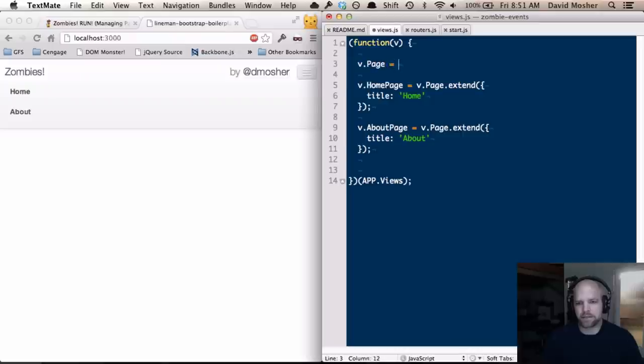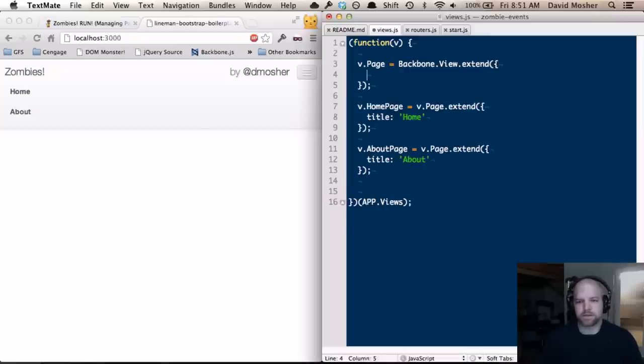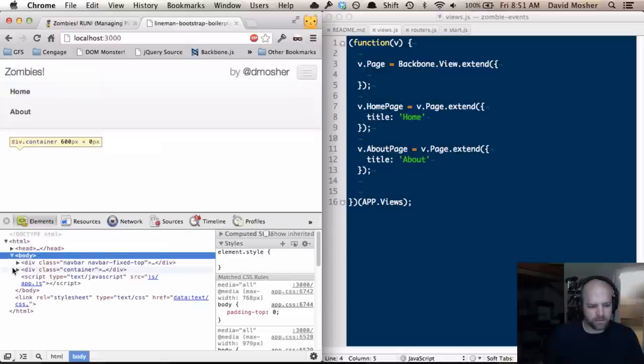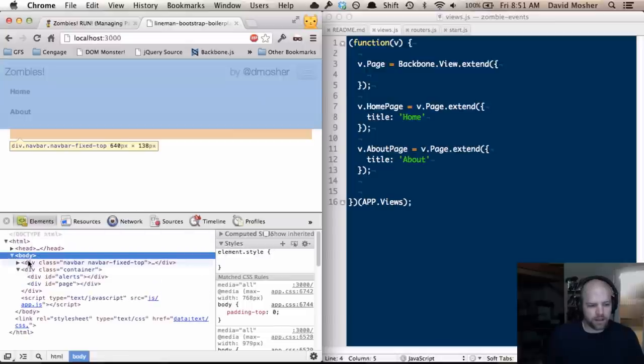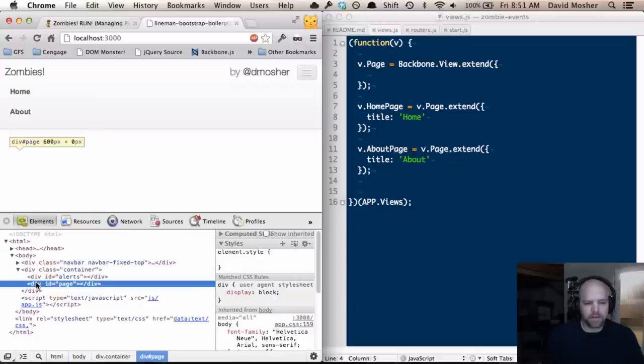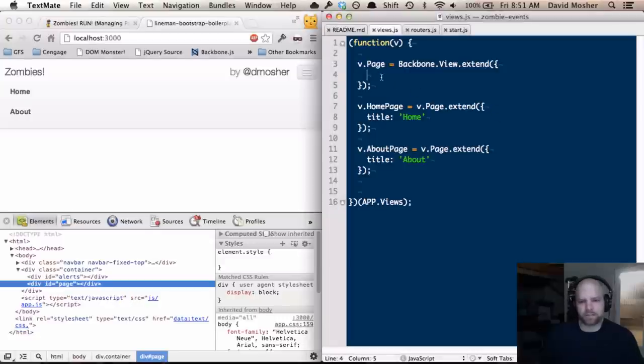And this is where a lot of people start with working in transitions to their single page application. So the first thing that this page abstraction is going to have to do is inject pages into the markup somewhere. So if we open up the WebKit inspector, we can take a look at how this is laid out. There's the overall container. Here's the nav bar with the Twitter Bootstrap styling. And there's this div with an ID of page. So I think that this is a fairly common pattern. People just want to inject their pages into sort of one container and then reuse it. So let's say that every page is just going to live inside of there.